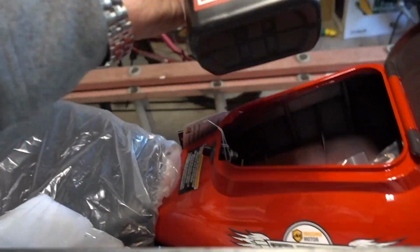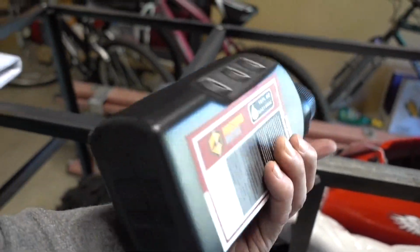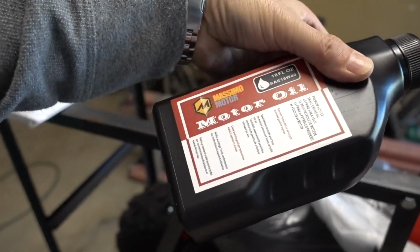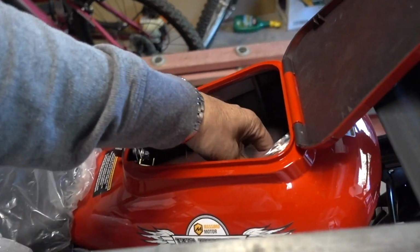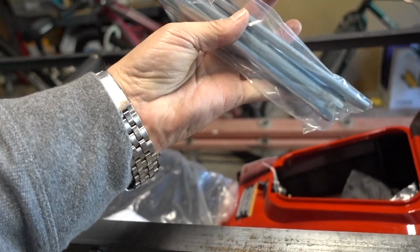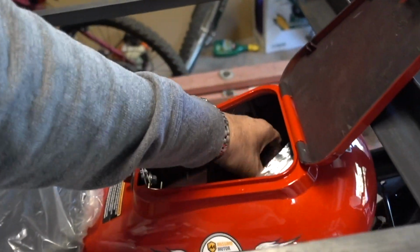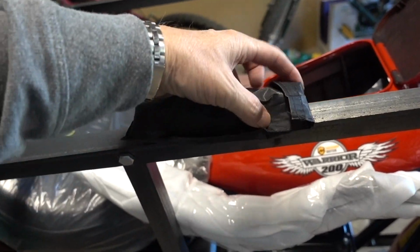I don't know what this is. Oh, this looks like the first quart of oil. I don't think that's a quart though, maybe. Is that over there? Oh nice, it has a little tool. It's probably what you need to install the components. Here's another little tool bag.